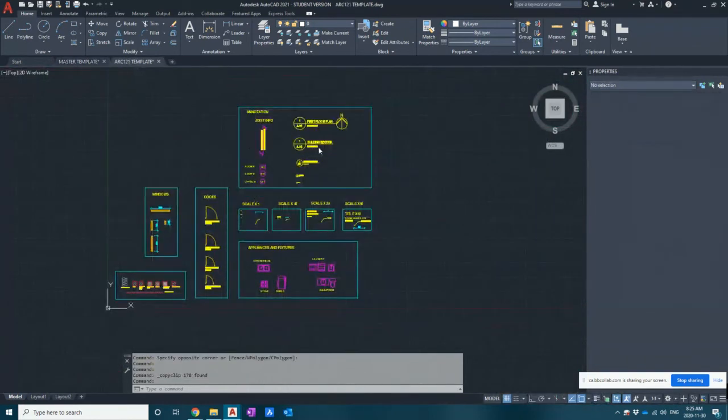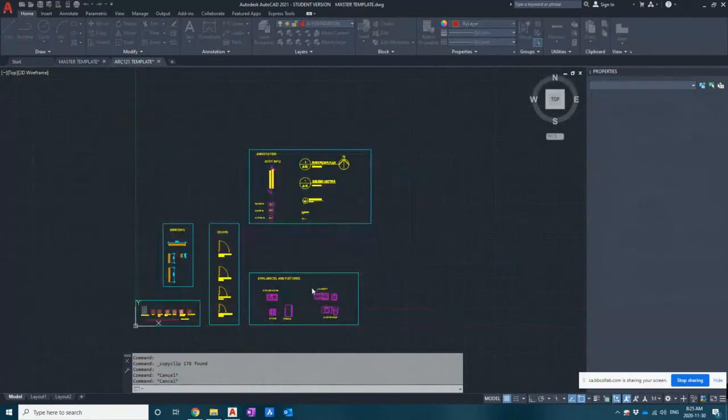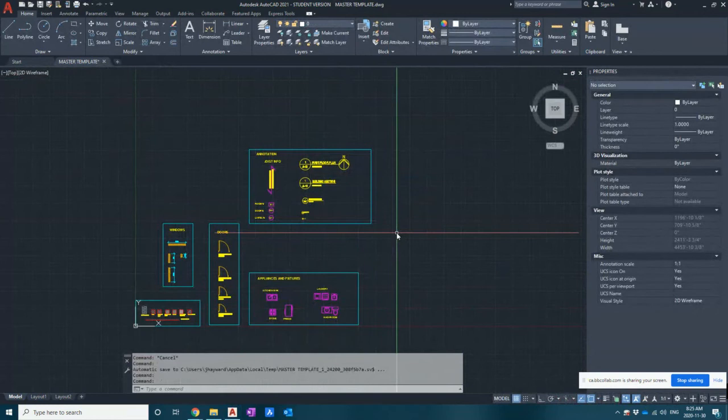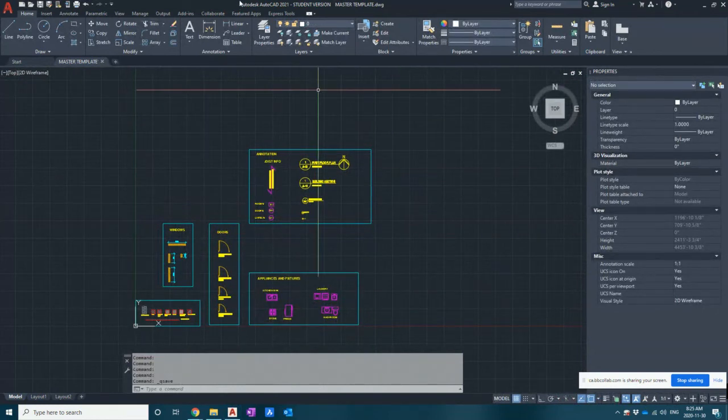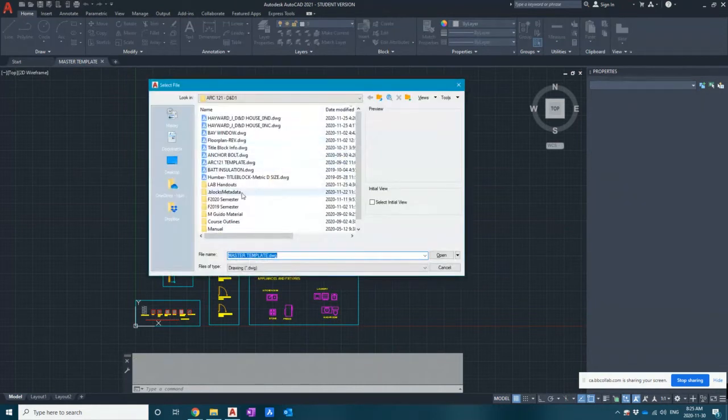Okay, so I'm going to open up another file now. I'm done with this file. I don't want anything else from it, so I'm going to close it and not save it. This is my master template, and I'm going to save, because I want to save what I have so far in my master template. I'm going to open up a new file. I'm going to open up a proper imperial file now myself.